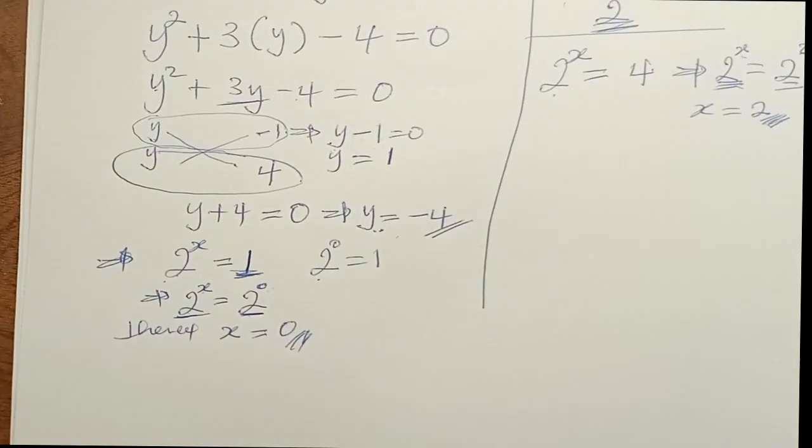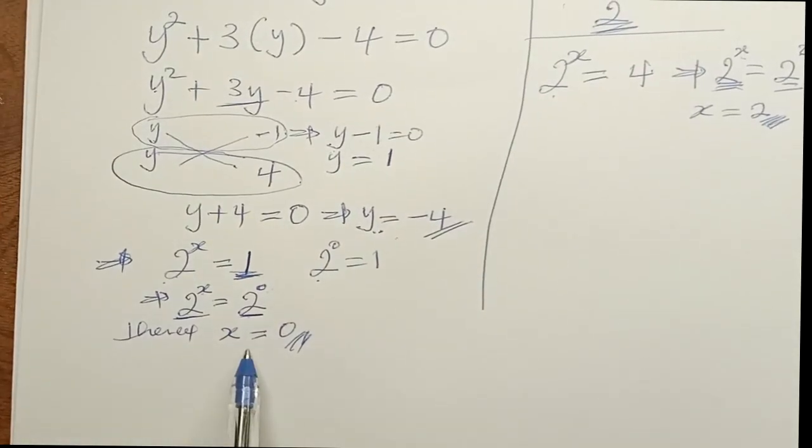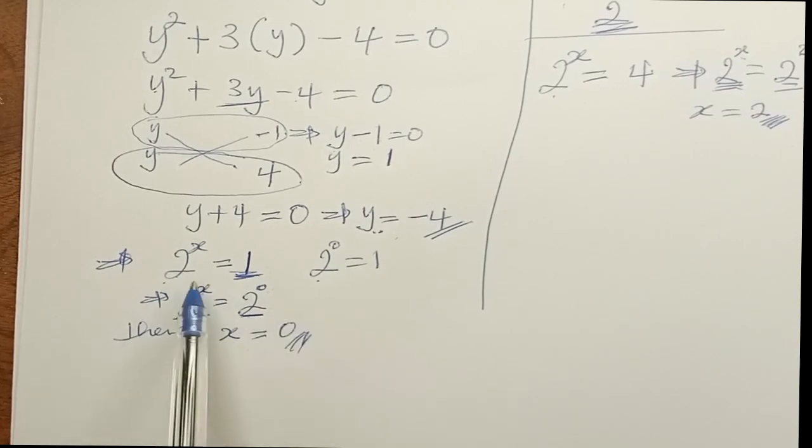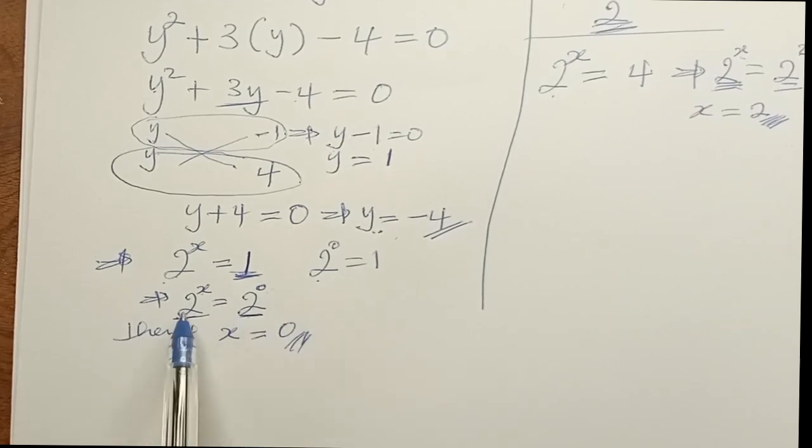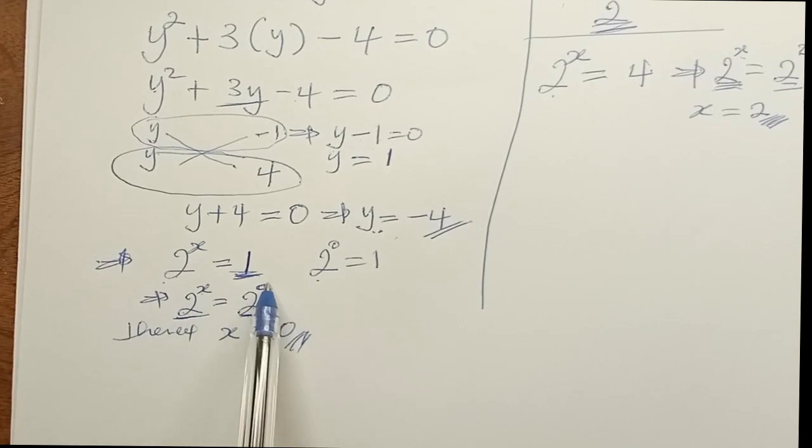So in other words, in this case, the only true value of x is equal to 0, because having this base, the only thing that expresses itself is 2 to the power 0 to give us 1, which has the same base as this. Therefore, since it is the same base, then the power must be the same, which is x equal to 0.